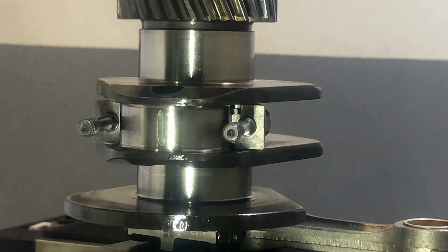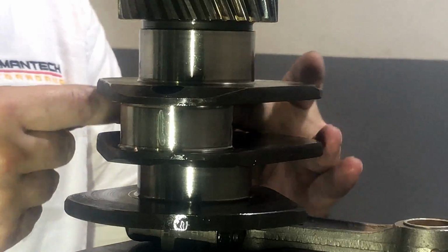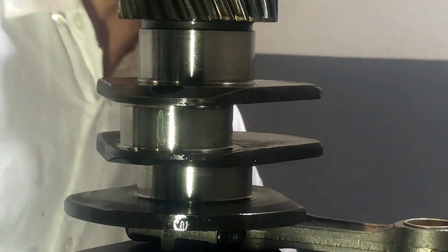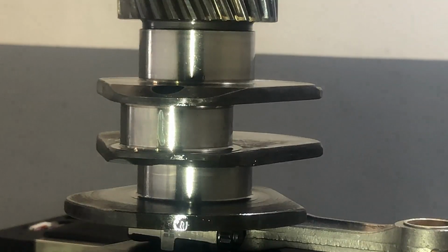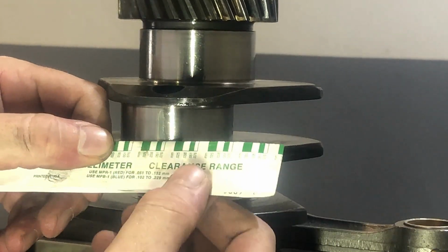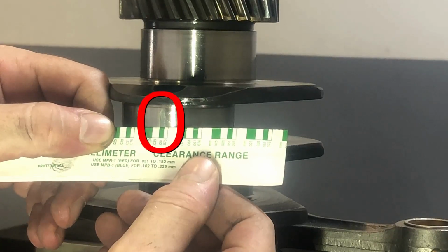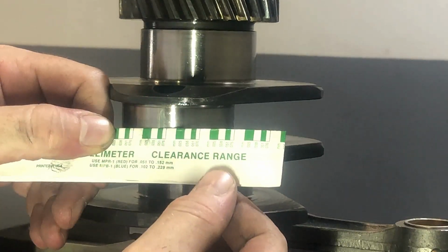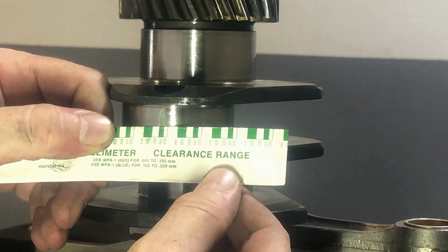I'll put our connecting rod aside together with the bearing, and as you can see, the little piece that we just mounted has now expanded. In order for us to find out how much it has been squashed, we have to put the gauge on it and measure this. As you can see, the width is pretty much matching the table at 0.051 millimeter. That's pretty much a perfect fit.